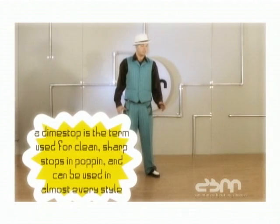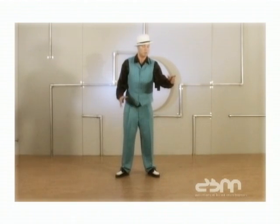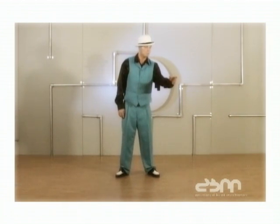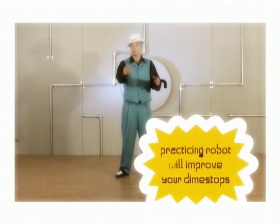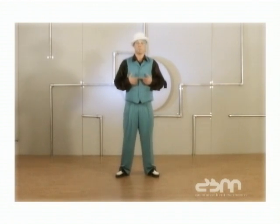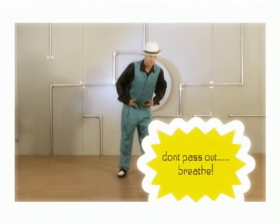The stop is just a quick stop. I don't wanna vibrate, I don't wanna move, I don't want this hand moving down here. I want everything perfectly still and not stop. Okay? Boom, boom, boom, boom. Okay? Couple techniques you can do. You can hold your breath on the stop. Not the whole time, you'll pass out, okay? So you can breathe, you can breathe, stop.